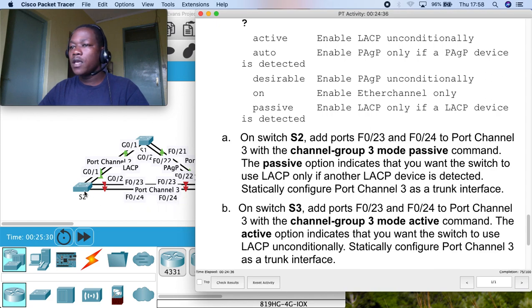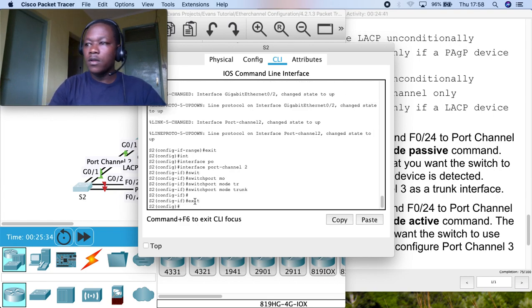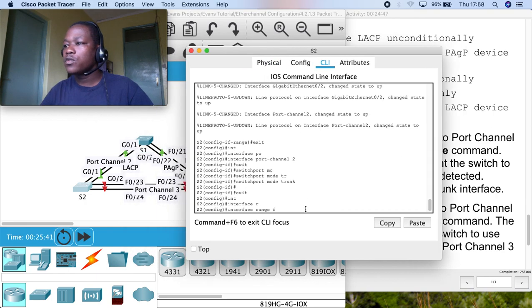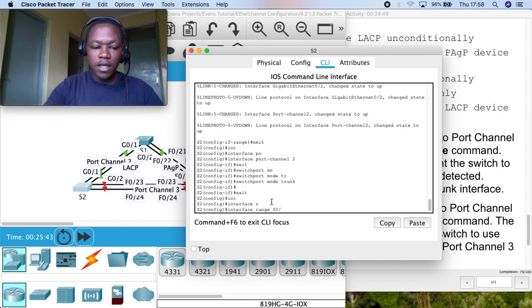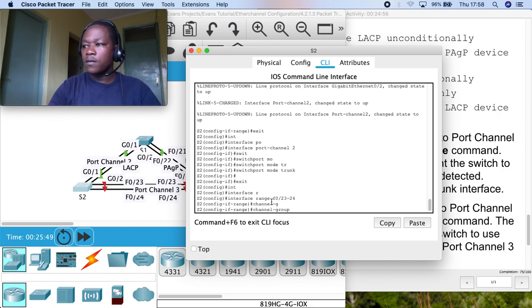So here we come to S2. We go to interface range FastEthernet 0/23 to 24. We add them to the channel group 3. You're going to use 3.